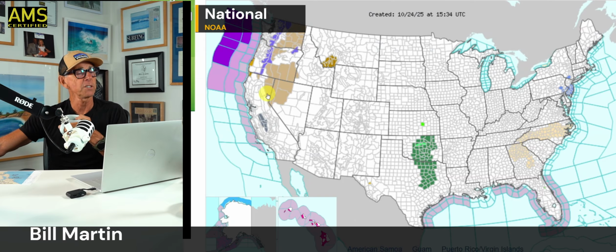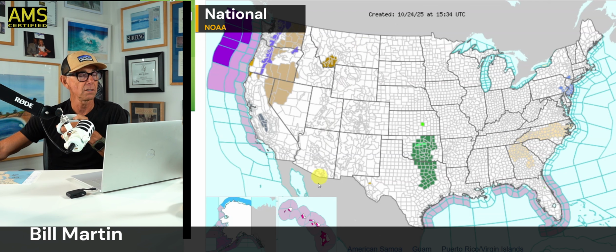These are the wind advisories for the next 24 hours or so, which makes sense. Winter weather advisories in the Cascades, they're going to get smacked up there. That's probably going to be the headline from this over the next week, is how much rain and snow they get up in Washington and Oregon. Flood advisories out in Oklahoma and Texas. Air quality stuff here. Pretty quiet overall.